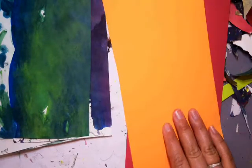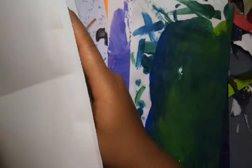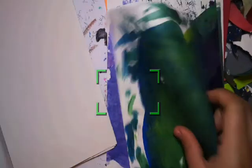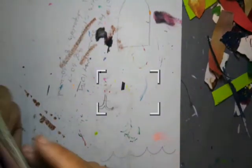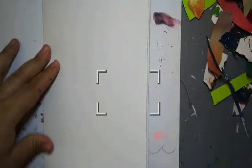It depends how many papers you want in your book. We're going to put these things inside of each other — put them in between, making sure the edges are all to the back. Make sure that all of the edges are on the same plane. You can put the smaller pieces wherever you want. This journal is going to be a little different, but I love silly and fun art journals.